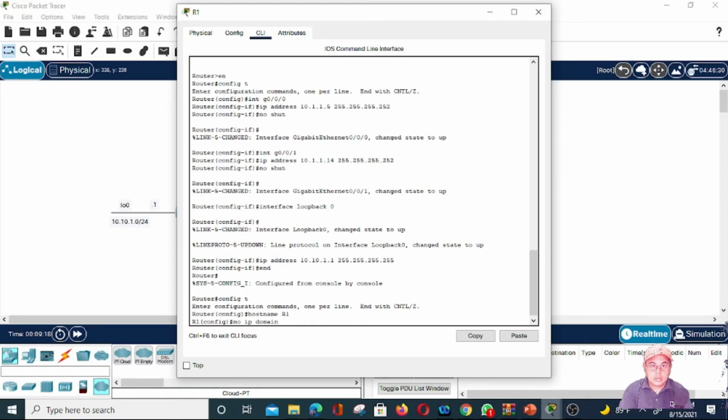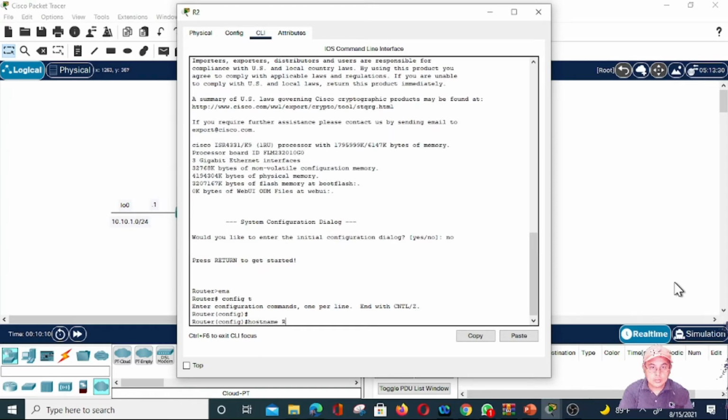Then let's proceed with router 2. The same CLI command line interface to configure the initial configuration of the router. No. So enable, config t. Then hostname, change the host name of the router to R2. No ip domain-lookup.